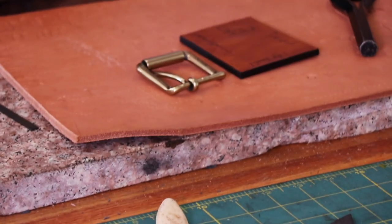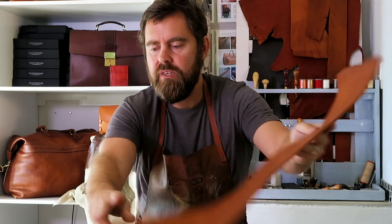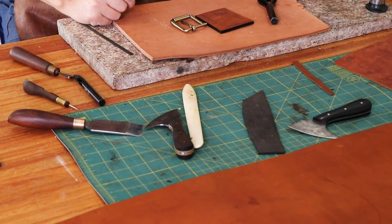At least using vegetable tan leather. And I'm going to get to turn this buckle and some of this beautiful leather over here into a belt. I'll be making this as a gift for a friend, so I thought I'd let you guys tag along in my process of the different things that I do in belt making.